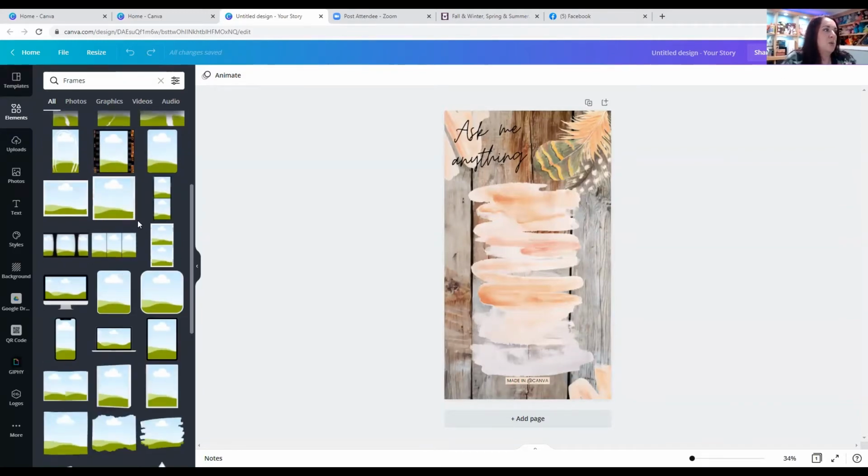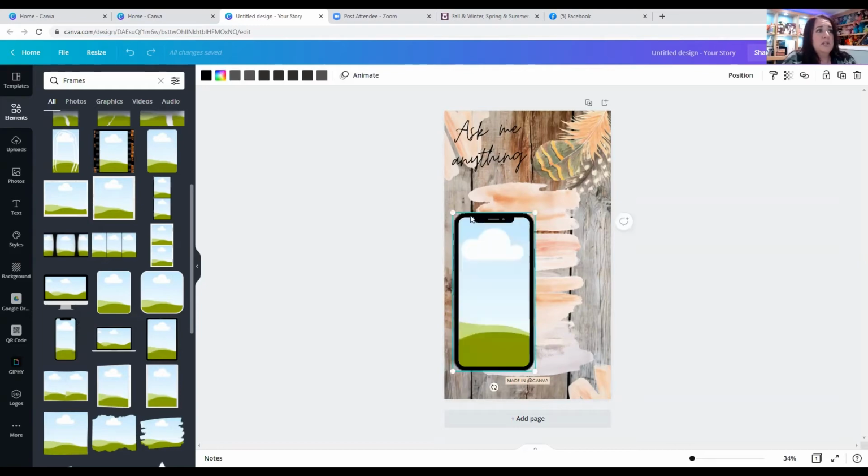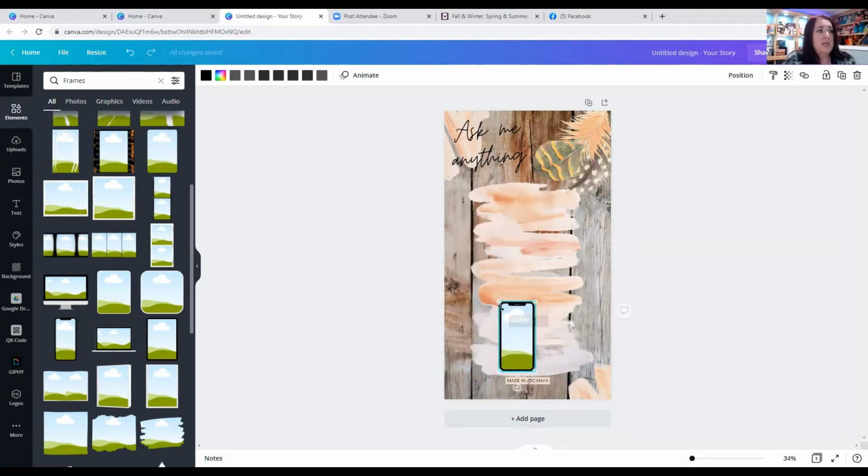But so here's some not too far down from the top. This looks like a little Mac screen. You have an iPhone, a laptop and then a tablet looking one. So I'd put a phone in here. It's the same thing. You're going to go to the size that you want. So let's just say for what we want to do here, we want it to be that size.